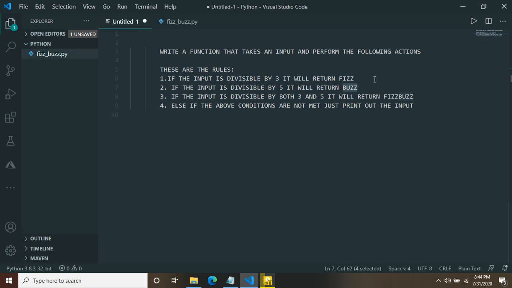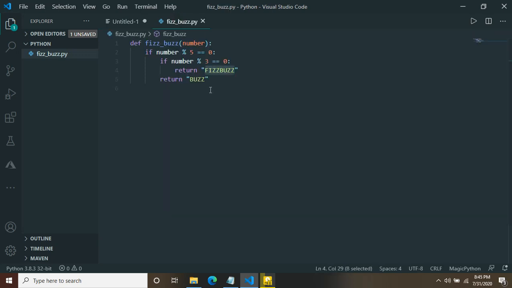The first rule, I think we have tackled it. We've also tackled the second one very well. So out of this, we're now going to say else, that is else if the number is actually divisible by just 3, that means that we're going to return the string fizz.